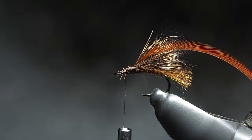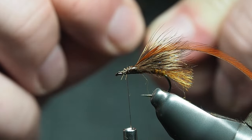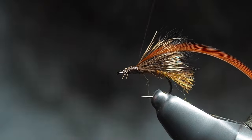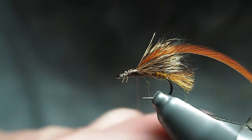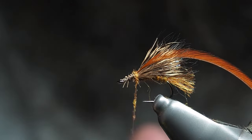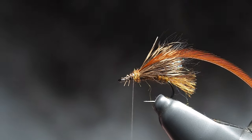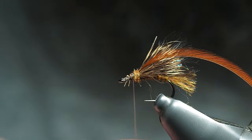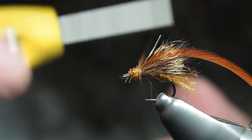To get the dubbing, all I'm going to do is take some of our leftover yarn, just pinch it and pull — it's nice and hard and it'll come away. Get our thread back up to the base of the wing and we're just going to dub it on exactly the same way as any other dubbing, just make a nice little noodle. We might do that a couple of times, but it just gives us a nice underbody underneath where the hackle is going to go, which always gives a nicer hackle. Less is more — just easier to control. Bring that down to the eye.